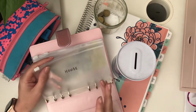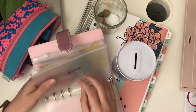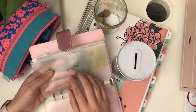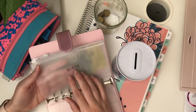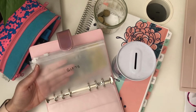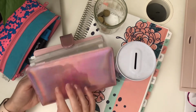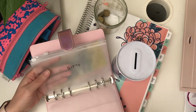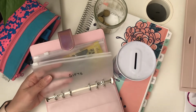Obviously the house always needs something, we just put off doing it because who wants to get bogged down doing that stuff. Gifts, again, this was a good one in the lead up to Christmas, but Christmas is gone now. I did find it hard because if I was out and about and saw something in the shop, I wasn't carrying this around with me. I don't take a big bag, being a mum of 3 kids now, I try to go very light. I don't have a big bag.